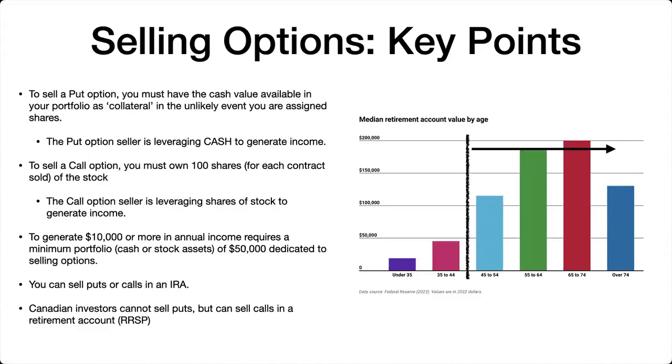So I still recommend $100,000 is the minimum, especially with stock prices being where they are today. Stock prices being so much higher, it does require more capital to leverage options when selling options. There are other strategies that we teach which can reduce those capital requirements. But at a minimum, to generate consistent weekly income, that $100,000 level is the starting point, and of that, a minimum of $50,000 to get up to $10,000. That's the math behind all of that.